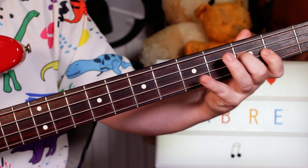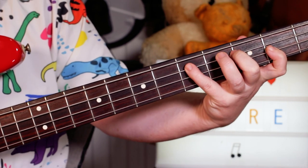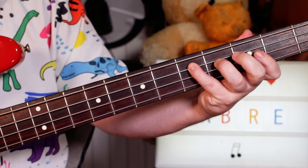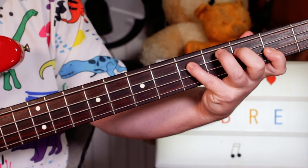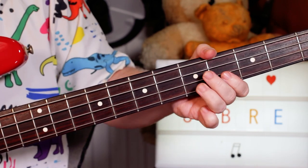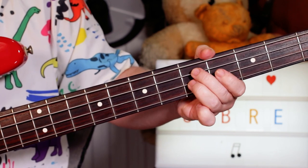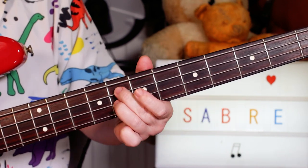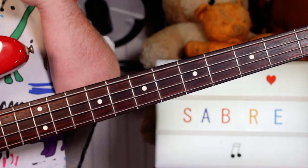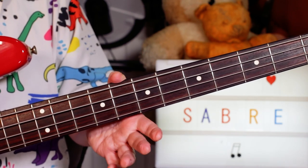3-5-2-3-5. Then E C D E C D E C D. 2-3-5 on D and A 3 times. And the quick root and fifth of the G chord. So G 5-5-5 G D D. Up to B flat, back down to G again, and then you kind of back into the main part of the song that we started with.